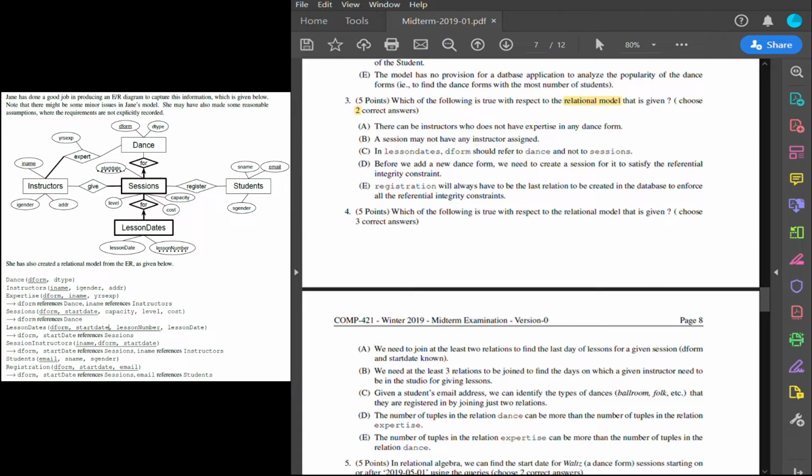The D form references dance, and the I name references the instructors. So for instructors we can tell there's no requirement. From these 2 lines we can tell that we do not have to require that every instructor has an expertise, although that is actually the case from the ER diagram, right?